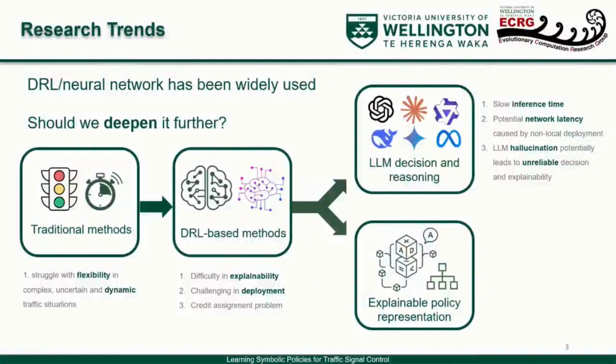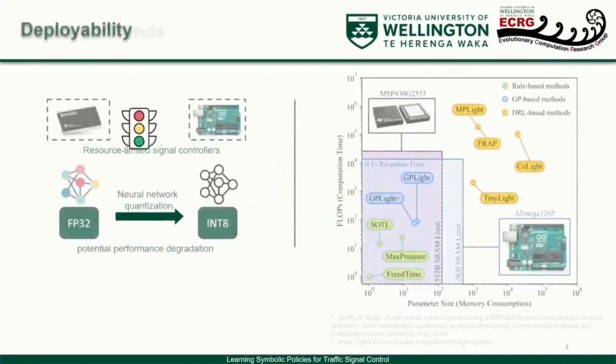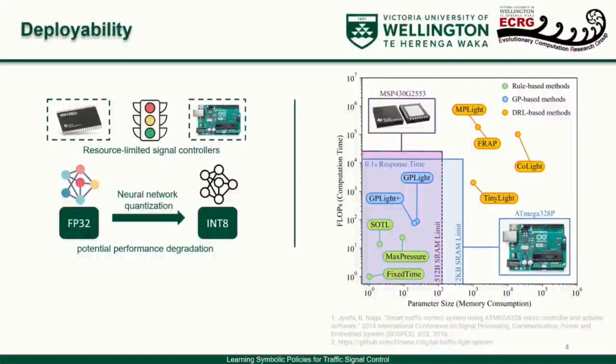And these reinforcement learning methods could work well sometimes, but they could be quite complex, black box, and hard to interpret and explain, and the network tends to be complex and large, making it harder to deploy. At the same time, the generalization of these reinforcement learning methods to unseen scenarios could also be an issue. And this is why we are considering a genetic evolutionary machine learning approach, genetic programming.